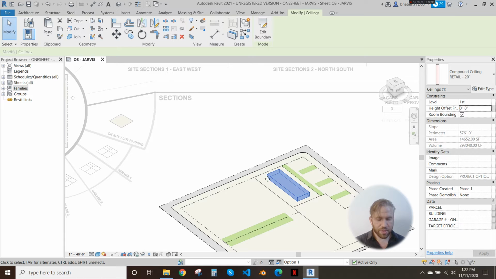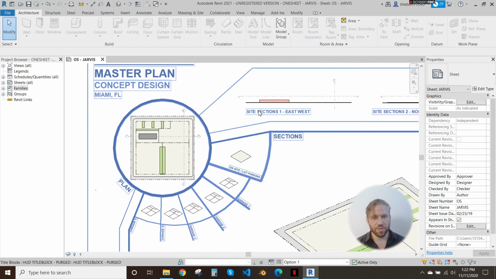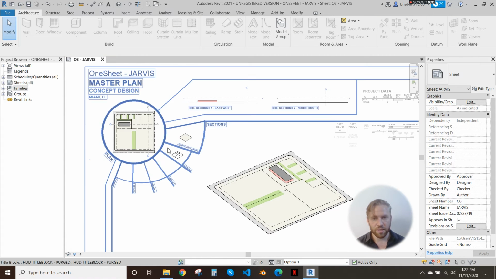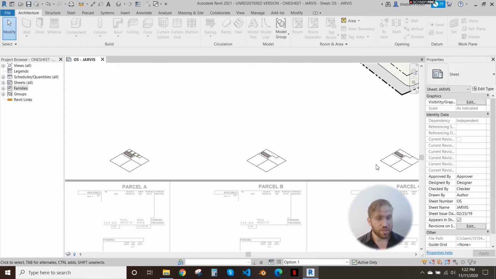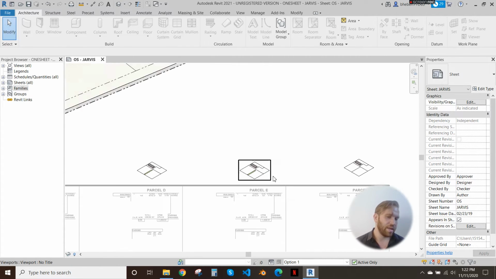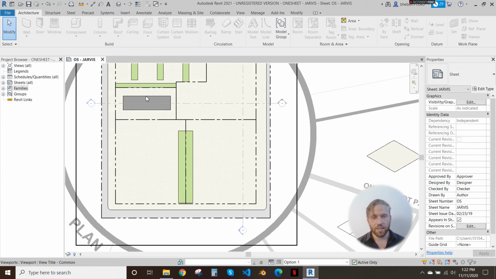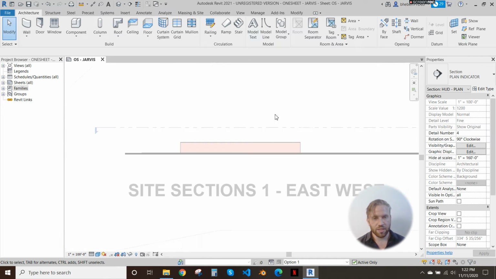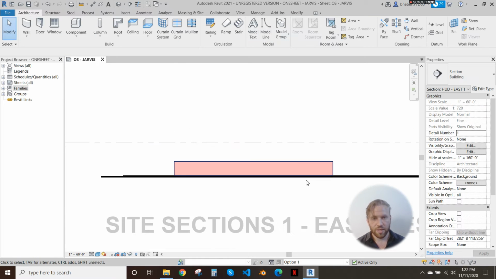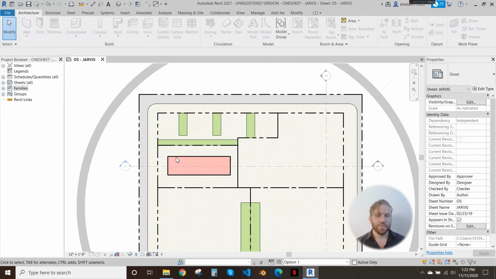So the next thing that you really want to do is notice the custom parameters I put in here, and also just notice how you're going to start seeing this item populate on some of these other plans. You'll notice down here in these 3D views, it shows up in all of these 3D views because we haven't actually labeled this building, this massing, anything yet. And you're seeing it show up this darker color here because you're actually looking at the roof. So if we go into the section, I have to uncheck my active design option here. I can drag this down to cut through that, and now you're going to see the cut color.